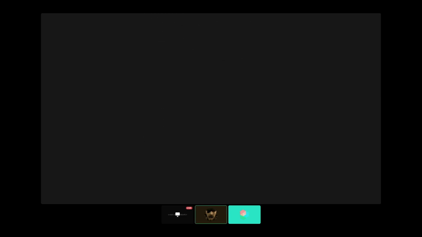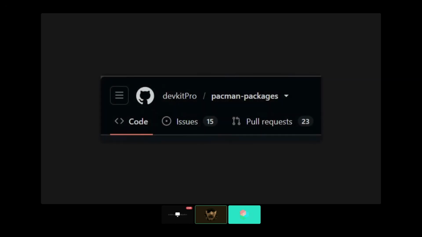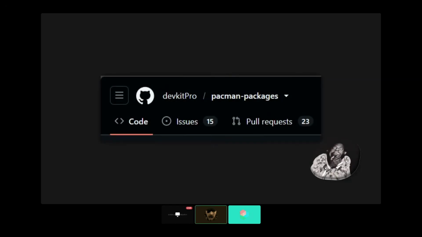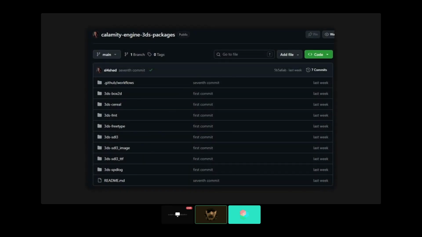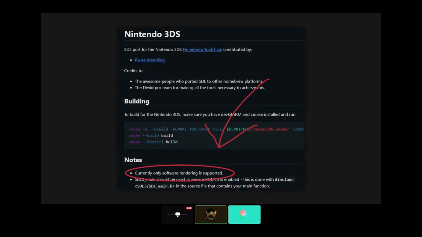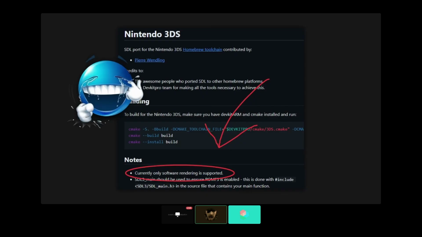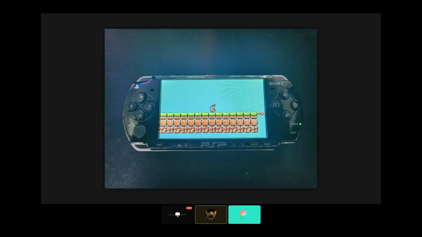So devkitARM, which is the 3DS homebrew SDK, has a package manager too, but unlike the PSP SDK, I think they forgot how to use the merge button. 23 open pull requests. Nice. So I had to make my own pacman repository just to add 3DS support. And after struggling to get every single dependency to compile properly on the 3DS, guess what? SDL3 on the 3DS only supports software rendering. So that means every game with more than 2 sprites on the screen runs at like 15 FPS. Here's an image of the platformer example running on my PSP. It's a Model 2000.